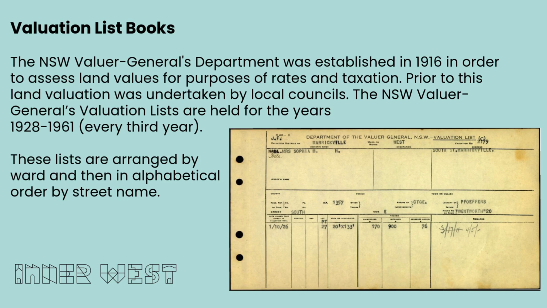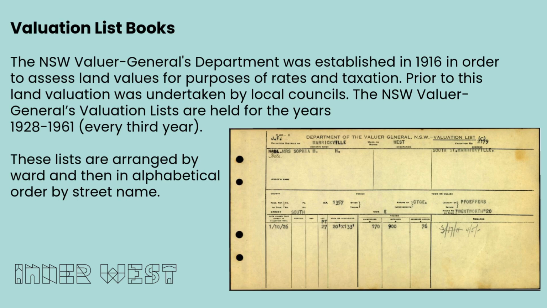The next resource is valuation list books. These were established in 1916 in order to assess land values. Marrickville Council adopted the Land Act in 1916, and in 1923 the valuation list books were then published on a tri-annual basis. Numerous books are missing, but each ward has multiple years with the full set, and from 1937 and 1939 all the books of all the wards have survived. These cover from the 20s until the late 1960s in some ward areas.